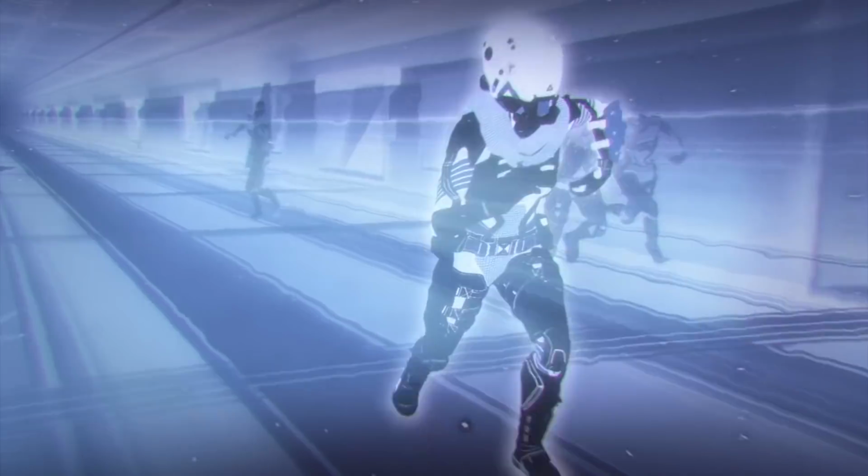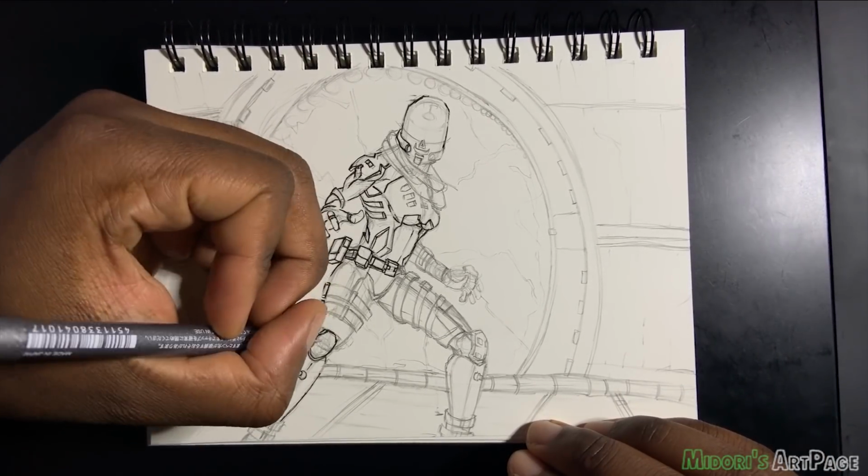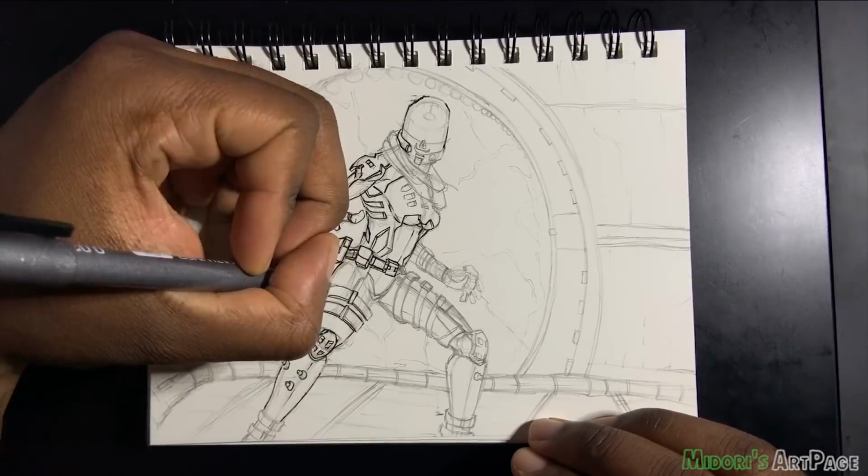Short guy's still armed. His right. Grenade incoming.